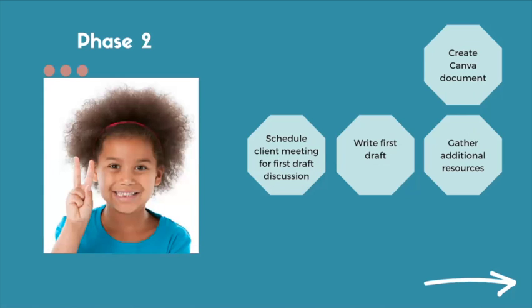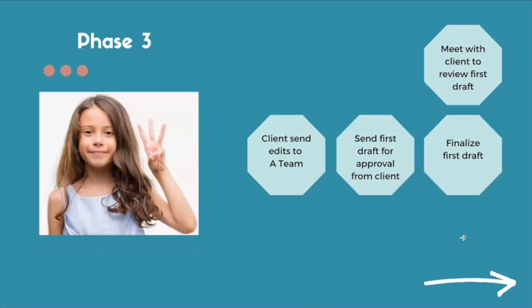We were able to go through our table of contents from there. Then we met with the client for the first time, got all of our art and graphics, and made sure we had as much information as possible. We did an initial review of the art and the different content needed in order to start actually implementing the content and putting the different information into the correct spots. Then we moved on to phase two: we scheduled our client meeting to show them our first draft and discuss what was going to be included, the format, and making sure they had access to Canva.